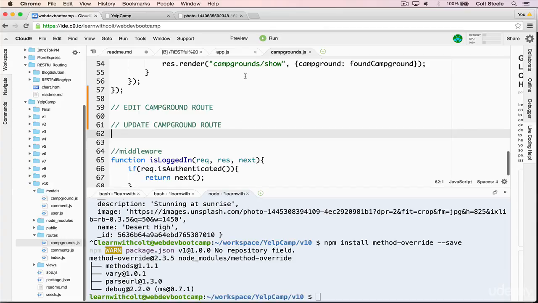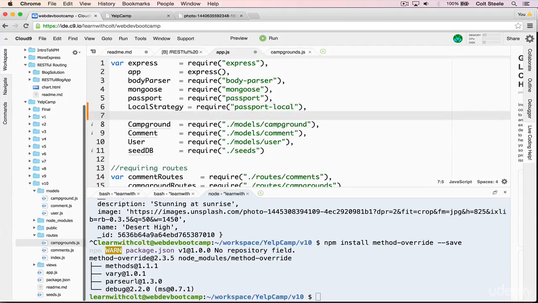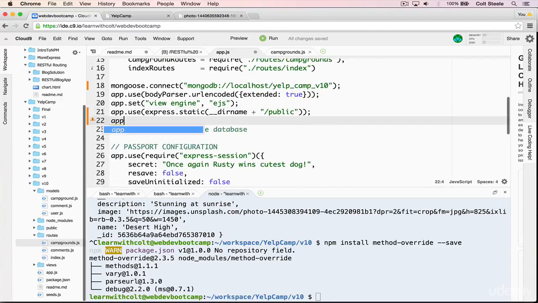Okay, so inside our app.js, let's now configure it to use method override. So we first need to require it, so that's going to be method override. We can call it whatever we want, of course, but this matters, method-override. And then we have to do an app.use method override, and then we have to tell it what to look for. And we want underscore method. That's the conventional thing that you'll see all the time. I think that's actually what they recommend on the method override documentation. So underscore method.